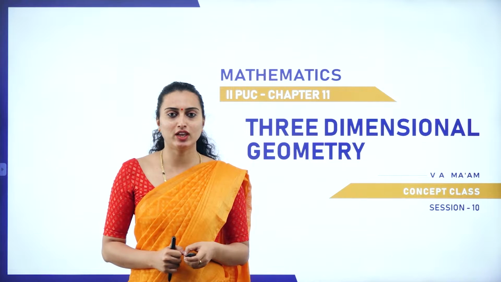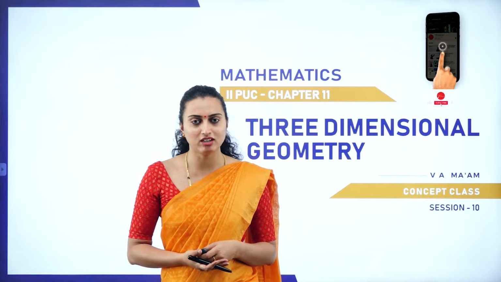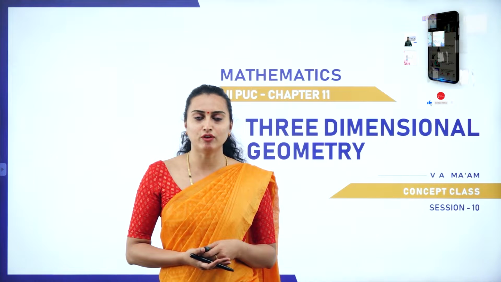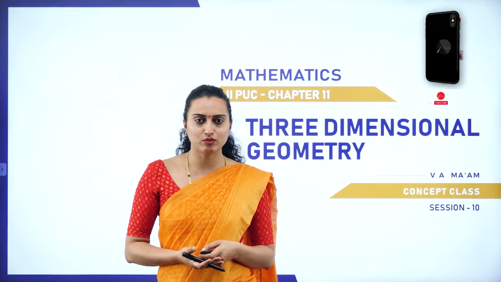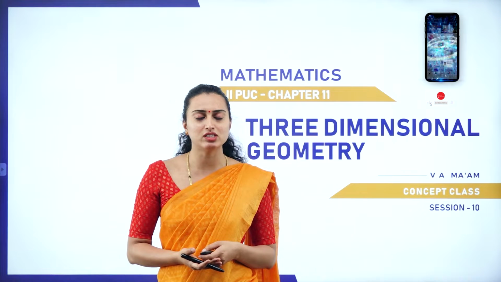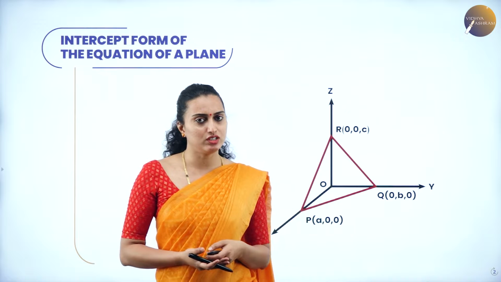In the last session, we have learnt a derivation based on the problem. In today's session, here we are having session number 10 called 3D Geometry of your second PUC, which is chapter number 11. And in this session, we are going to learn two derivations based on the problem. Let us move on to the first derivation, dear students.